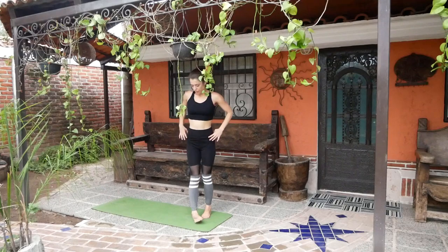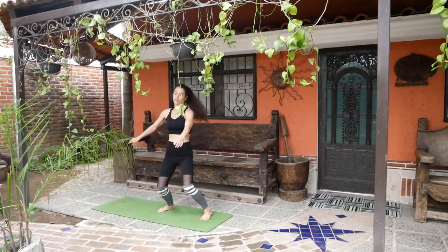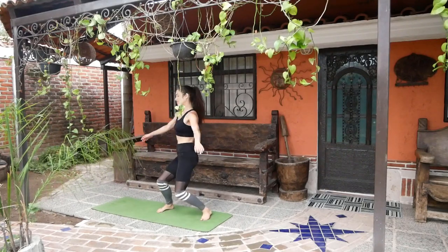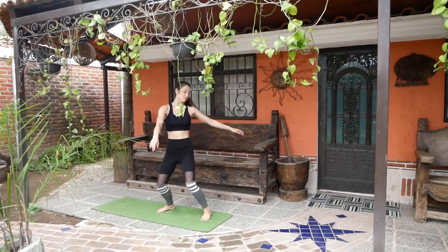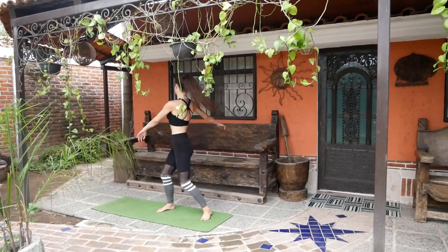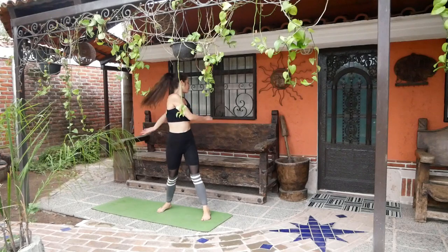Now take a nice wide-legged position. Bring your arms out to either side and begin rocking from side to side, bending your knees, rocking, twisting your body, hitting either side, letting your arms go. Just moving from side to side, awakening your body and your energy. Twisting and turning and flapping and flipping your arms, breathing in and out through your nose.